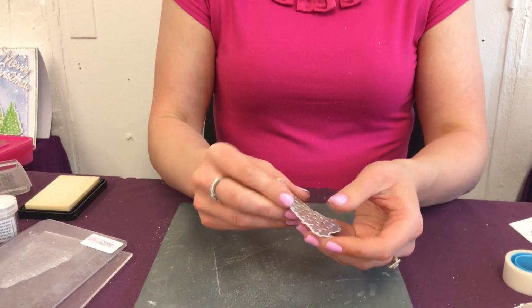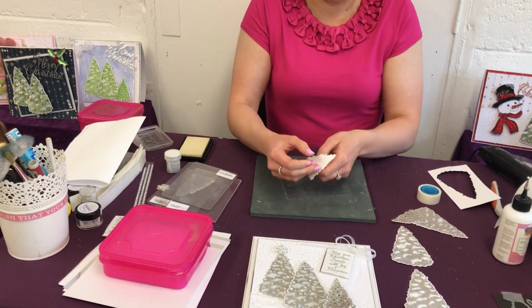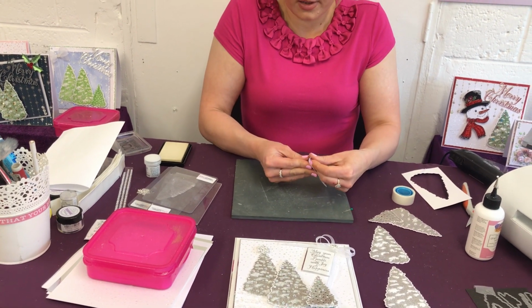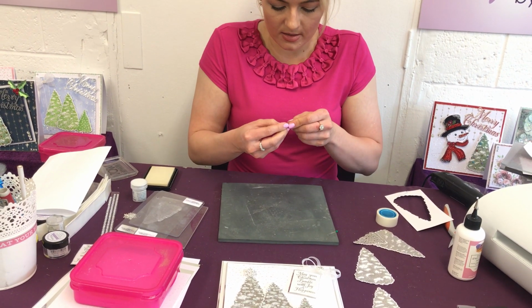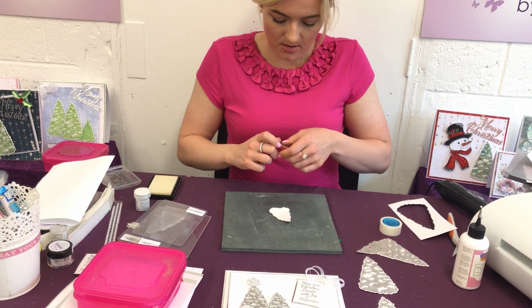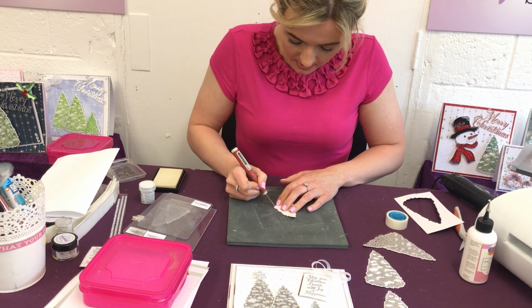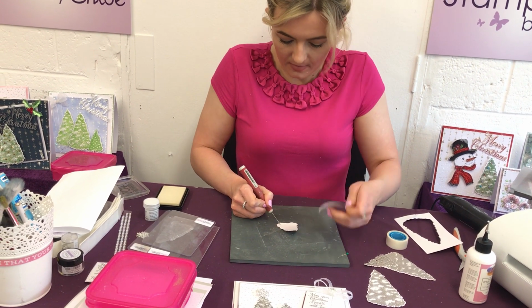Okay, now what we did is we took one and we covered it with a double-sided adhesive sheet that we die cut out previously. So what we can now do is just remove that double-sided adhesive, which is always easier said than done, isn't it? I think I'll grab my little pokey tool and just see if we can get this lifted off a little bit. There we go.